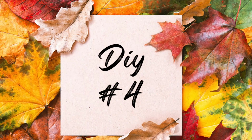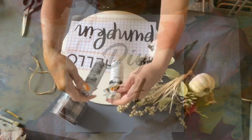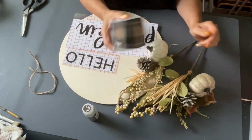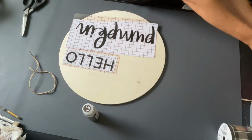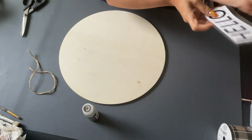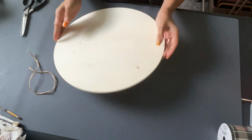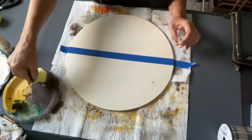So now DIY number 4. So now this is another round. And this time I'm going to use some Cricut again to say hello pumpkin, the same kind. And I'm going to use some ribbon and also some paint, and then these picks that I got from Hobby Lobby. A lot of these picks I've had for a long time, I just haven't used them, but I know they have them every year. So I'm going to take some tape and some jute, of course, for our hanger.